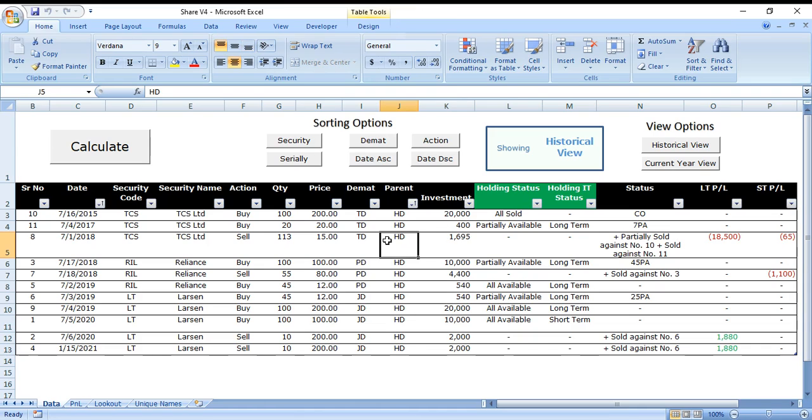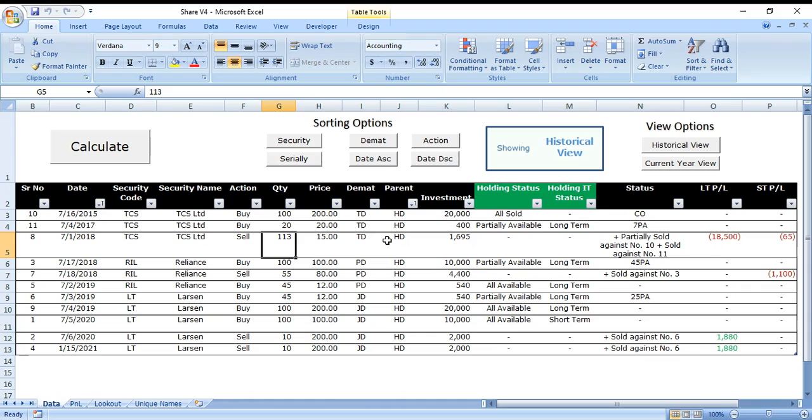Now, let's pick up a situation here. Parent HD in his demat account TD has bought TCS. The transaction history is such that we have bought 100 in 2015, we have bought 20 more in 2017, and sold 113 in 18.